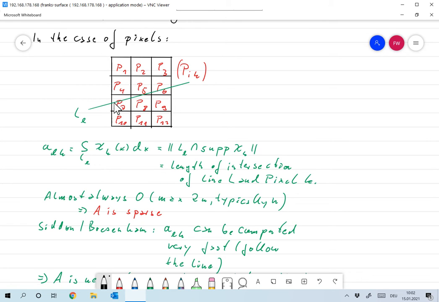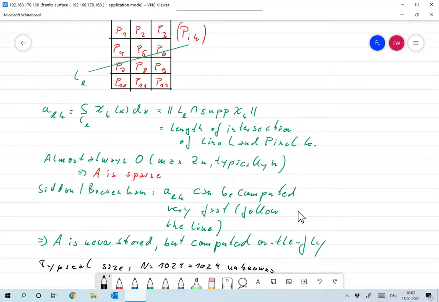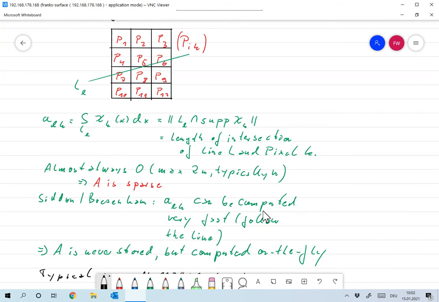More or less what you can do is you can just follow the line, so along this line you look where actually the line hits the reconstruction area, that would be somewhere over here, and then you just follow the line and compute the length over here. In something like capital O of n steps or with computation complexity capital O of n you can compute all the length of the intersections along this line. This is very fast, and that's the reason that this system matrix A, this sparse matrix, is never stored but always computed on the fly. So whenever some element a_lk is needed, it's not taken from memory but it's just computed.